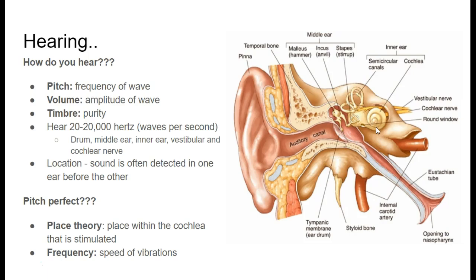Frequency theory is the idea that inside of your cochlea here, you have what we call the basilar membrane. The basilar membrane has microscopic hairs that line the inside of your cochlea. The idea here is that how fast these hairs vibrate, the frequency of them vibrating, is another way for you to understand, or quote unquote hear. What we call this is volley, where hair cells take turns firing. And these aren't like the old grandpa ear hair that you have out here. These are tiny microscopic hairs on the inside of the cochlea right here.